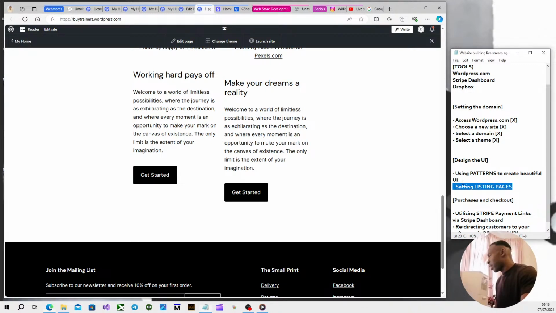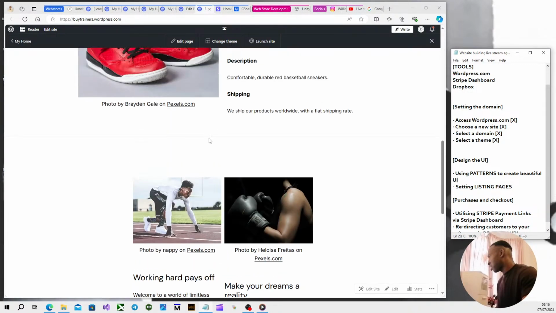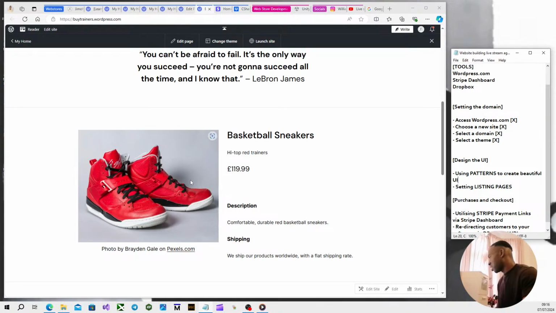So now we're going to create a listing. So let's say we want to create a listing page for this sneaker. Let's say, okay, we want to click these sneakers and we want it to take us to a checkout. I was going to make a listing page per se, like literally on this, but for the sake of time, we are about 24 minutes in. I'm going to go straight to the point. I'm going to go straight to the Stripe checkout. I'm going to show you guys how that works.